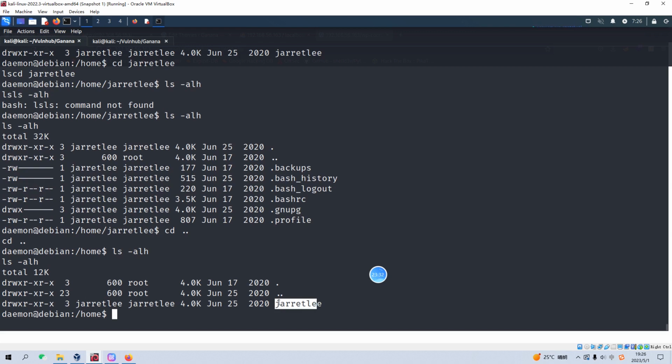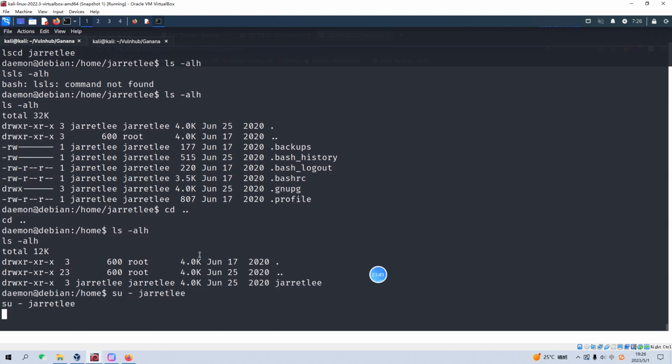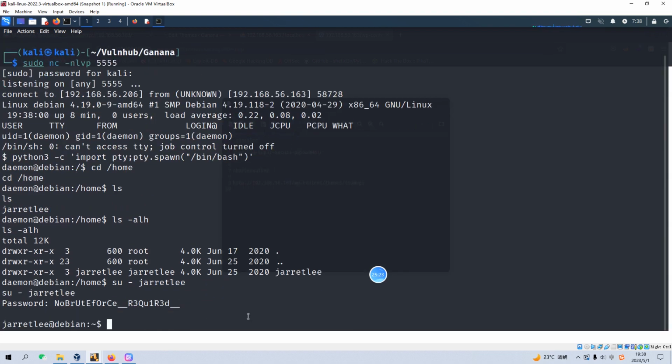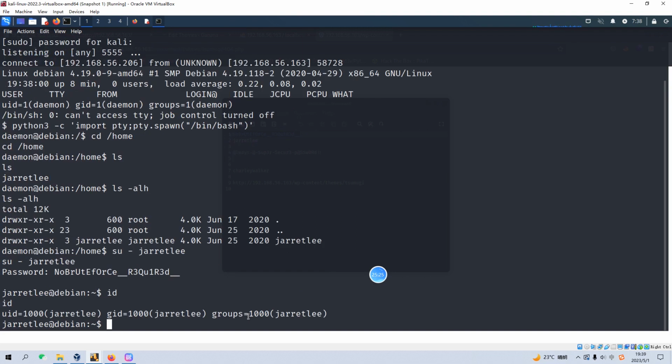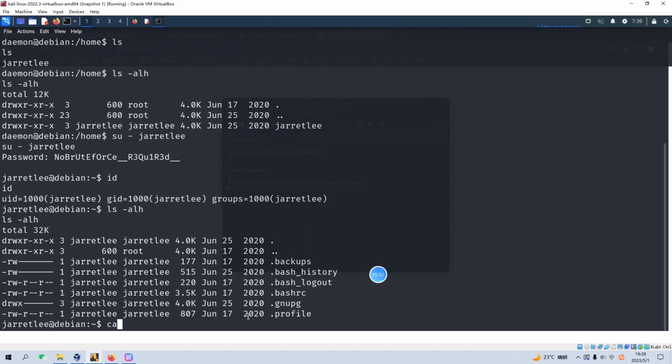WordPress has the user of Jared Lee, and maybe this user also uses the same password. Okay, we can try this Jared Lee. Okay, now we have switched our shell to the user Jared Lee, and we can list the content, and there is one file, backup.